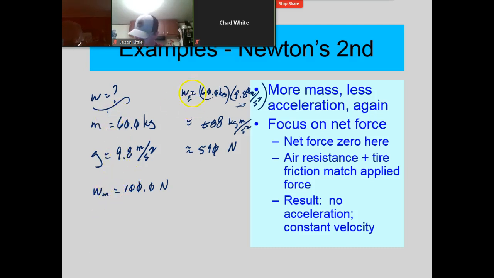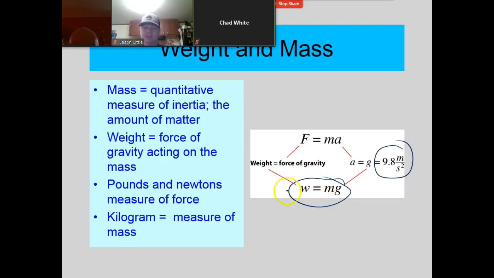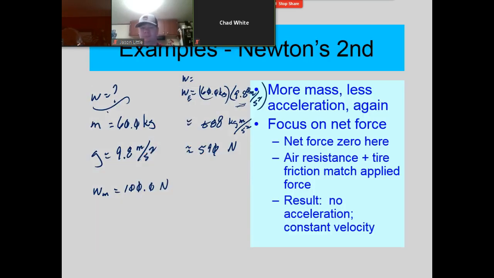So here's your formula. Can't believe I didn't write it down. Oh, I know what I did. I went back here. Right here, I circled it. Weight is equal to mass times acceleration due to gravity. Well, we're looking for g on the moon. That's the unknown here. And we know that weight is equal to mass times acceleration due to gravity.